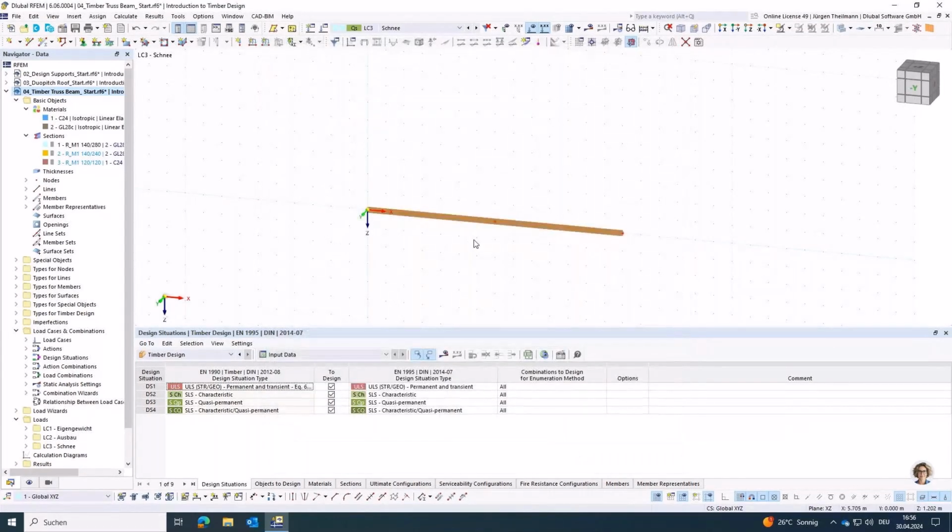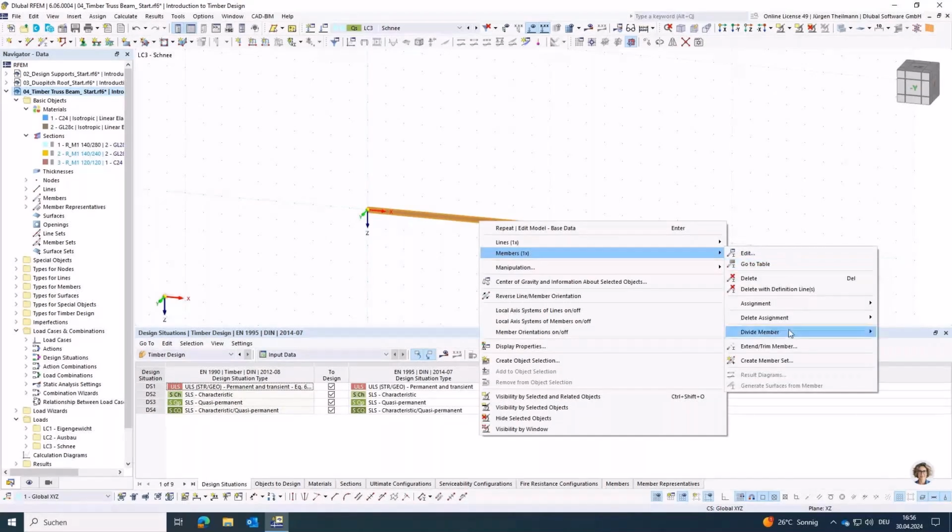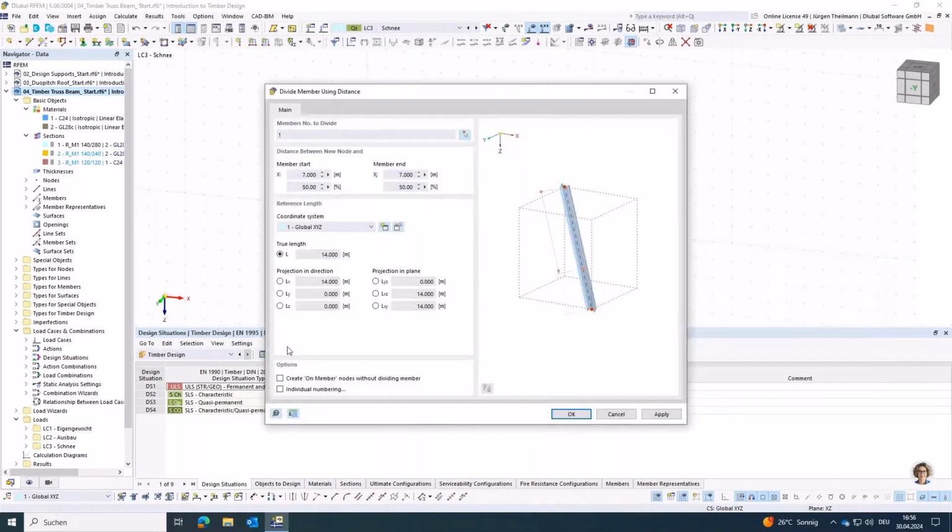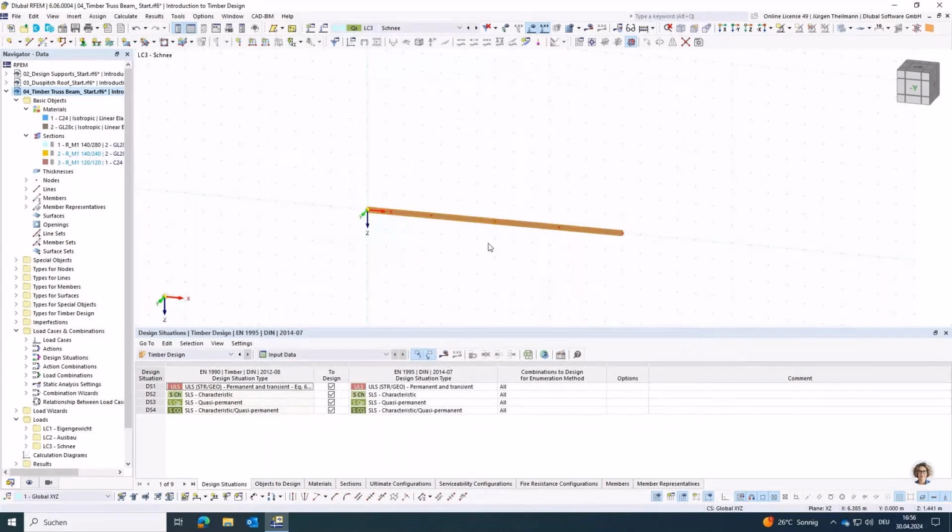Okay, so now we have one member, and in the middle there's this small red rectangle right where my mouse is now. So now I want to divide this member, and this time make it a real member division. So now I have two members, and you can see on both of these we have this red square. And when I click on this red square on the representative, both of these members are selected. And this can come in quite handy when we want to model larger structures.